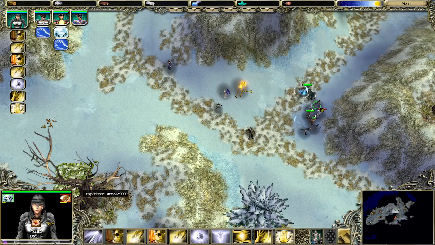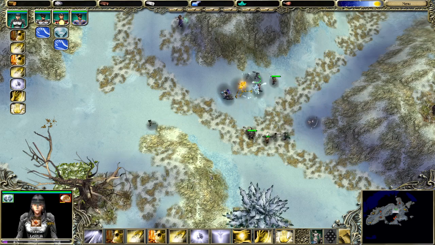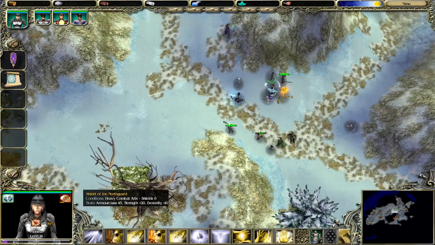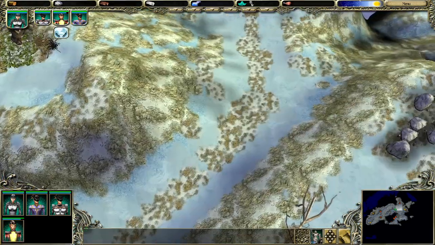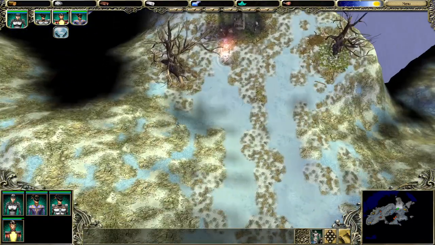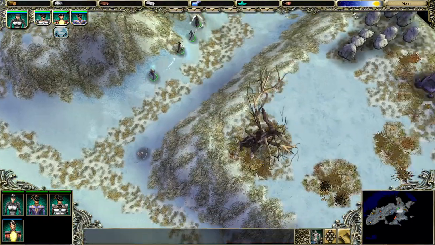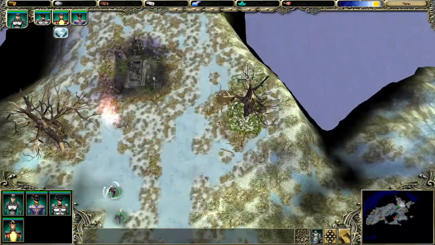My XP. Probably also my XP, but I don't know. We got nice shield. Follow me. Okay. Follow me. We go there because we just cleared this location and it was pretty high level. There is some dwarven monuments.